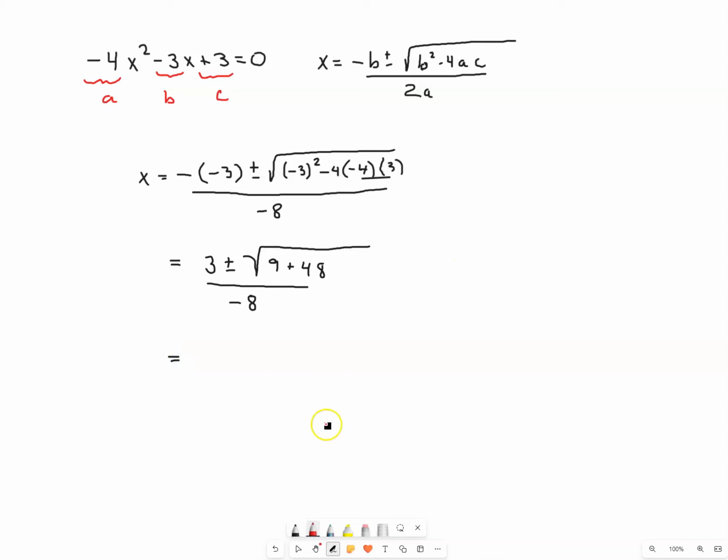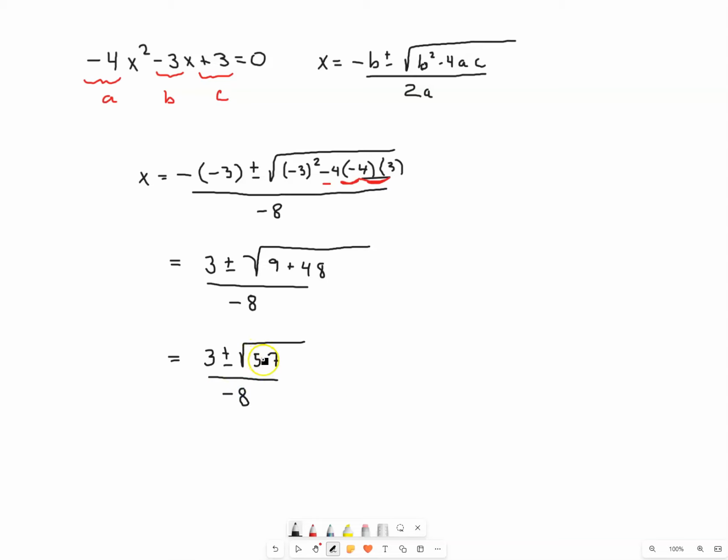And before I continue, I want to make sure that I did this correctly, because this is where folks make mistakes, and that includes me. So let's see, I've got negative 4 times positive 3, which is negative 12. Negative 12 times 4 is negative 48. But that's minus a negative 48, so I'm going to add the 48. Looks good to me. All right. That's going to give me 3 plus or minus the square root. Now 48 plus 9 is going to be, what's that going to be, 57 over negative 8. So these are your 2 answers.